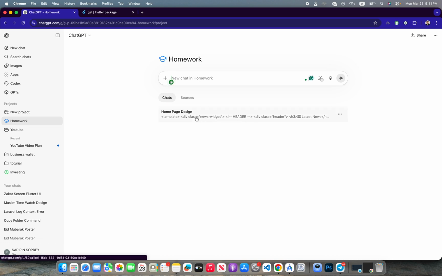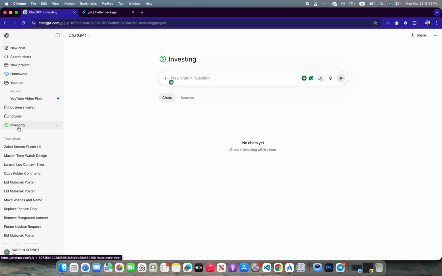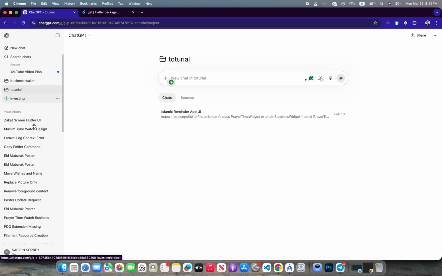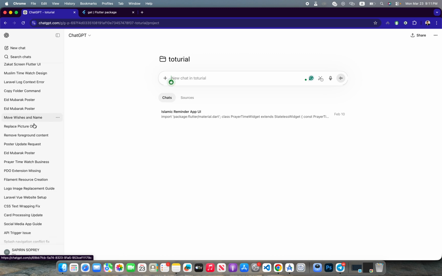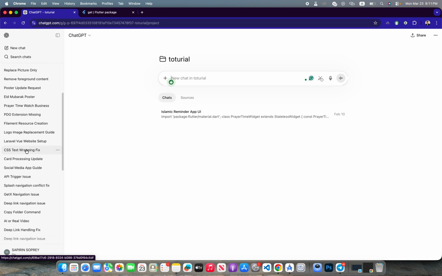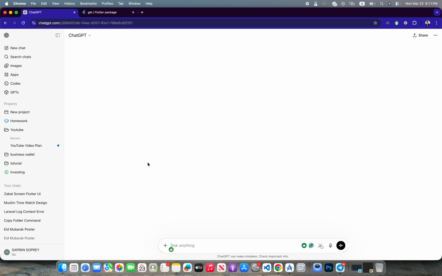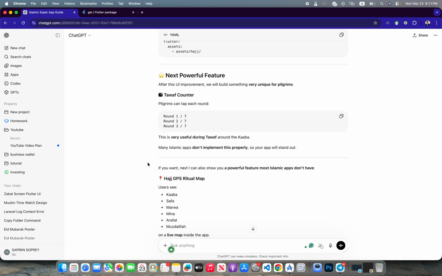I think the homework also is not. Let's try to see investment. It's not yet. Okay, it's not there. Let me check somewhere else, because actually I have a lot of projects. That's why you can see my ChatGPT is almost done. Okay, I think it's here. Islamic, we have the Islamic super app that we have built.